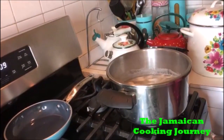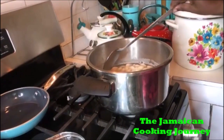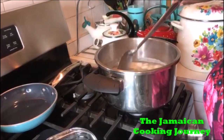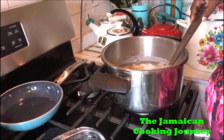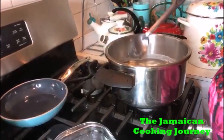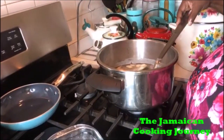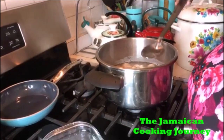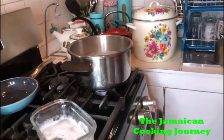Maybe not all. I'm going to open my flame up a little bit more, not too high, and I'm going to cover my pressure pot. And you see I don't have a lot of water in there, so it's going to be okay whilst it's cooking, and it's going to be absorbing some more of that water. You're going to cook it not fully through. I'm going to be doing this for 10 minutes on the medium, with the type of pressure cooker that I have.